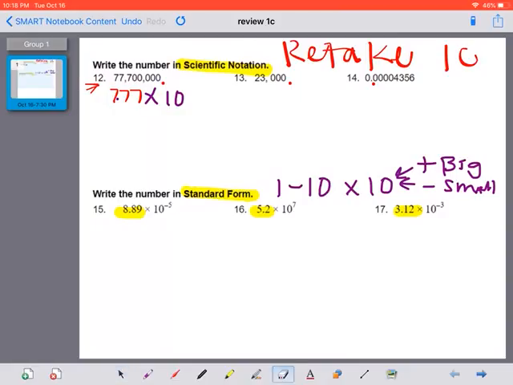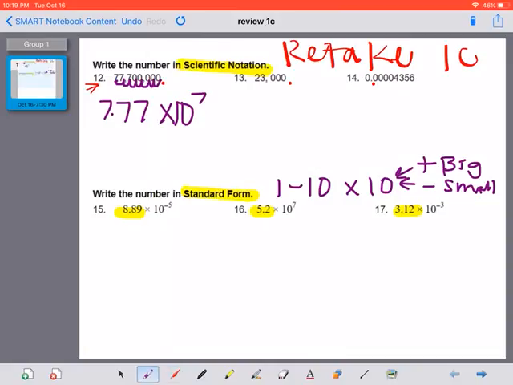So I'm just going to move this down a little bit so I can see. We had 7.77. We need to multiply by 10. If we move our decimal from between the two sevens, 1, 2, 3, 4, 5, 6, 7 times to get it back to where we started. So that one just happened to be a lot of sevens there.